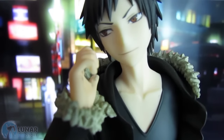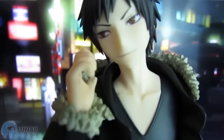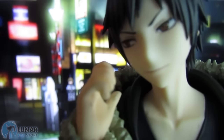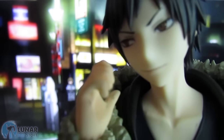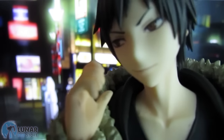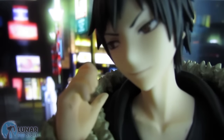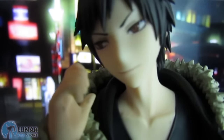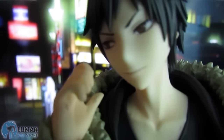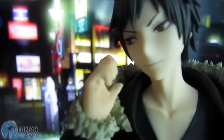Alright, so I ran into two problems. One being paint transfer. As you can see, there's black smudges on his hand. That comes from the black cell phone rubbing up against his pale skin and the paint transferring onto it. So that is unfortunate. I think it happened a little bit on the knife hand too, but I'm not as worried about that one. This one is more obvious though.